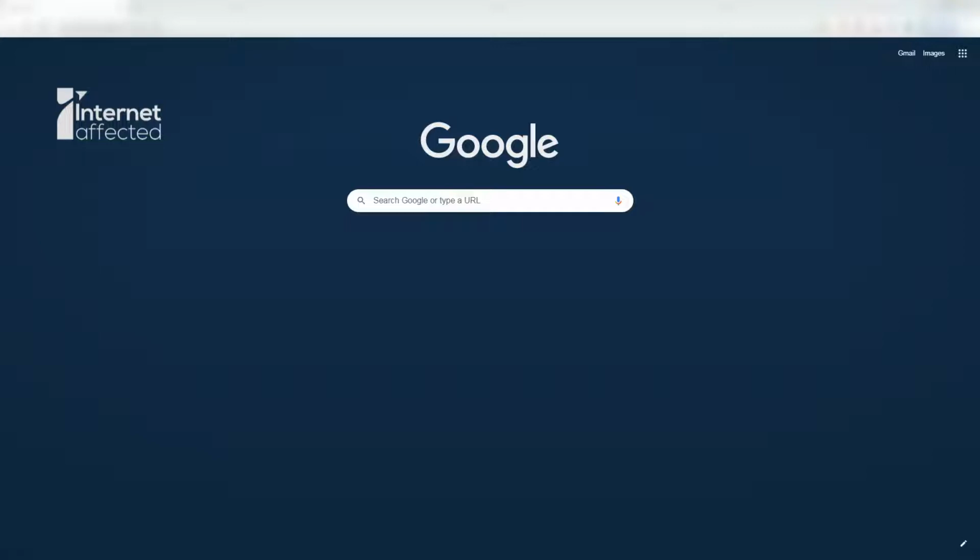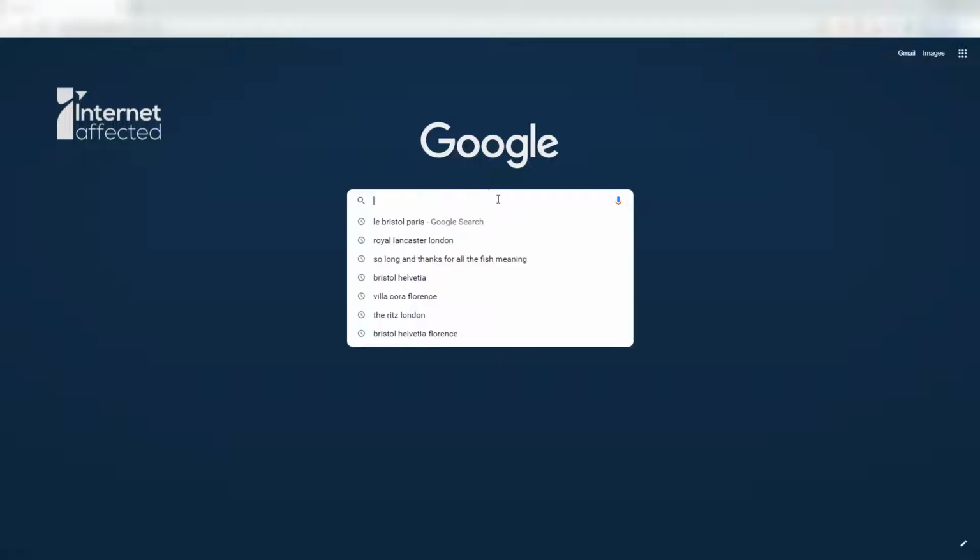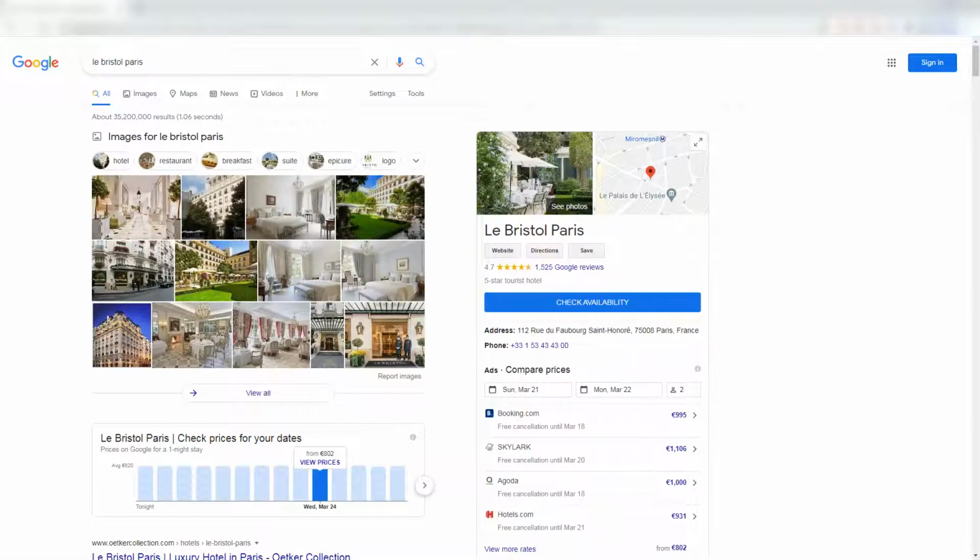Earlier, I found a hotel, so let's use that and Google search it. The Google Hotel Ads product comes in lots of different forms. The desktop search result looks like this, with hotel ads appearing on the right-hand side of the page here, and more recently in the slider rates bar as part of the page here. There are other places in the Google network where ad listings are shown, but that's not for this video explanation.